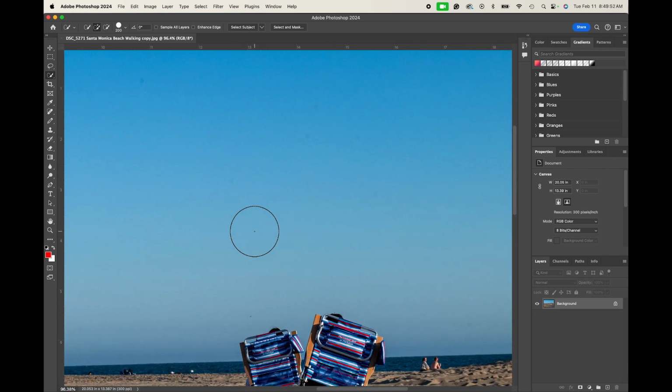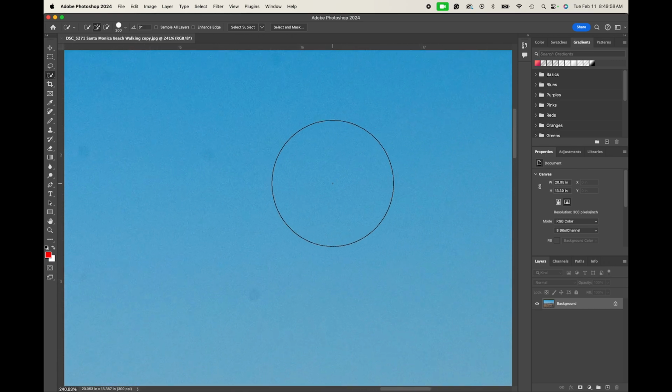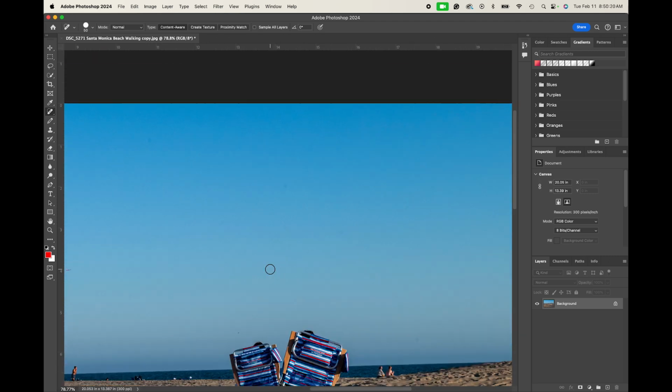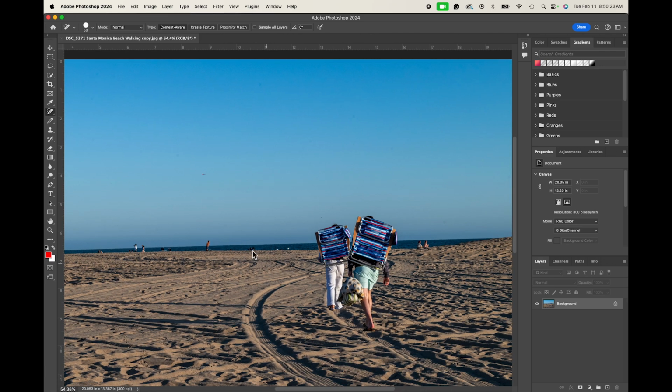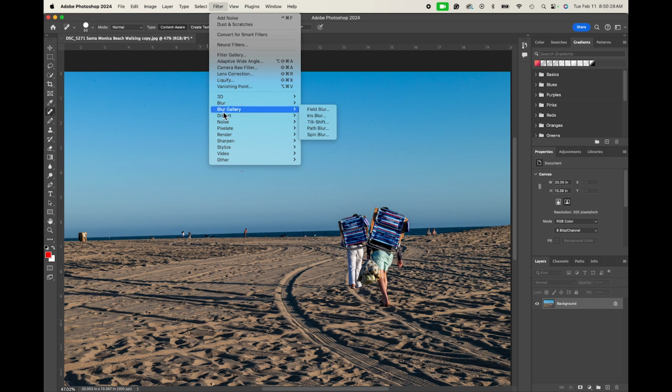But that happens. You go to the beach, some moisture, some water might get on there, but this is a lot of stuff. So the long way to do this is to get the spot healing brush tool and just click on every one of these. But boy, would that take a long time, especially if you have 100 or so spots here. So the other way to do it is to go up to the filter and to do noise and do dust and scratches.